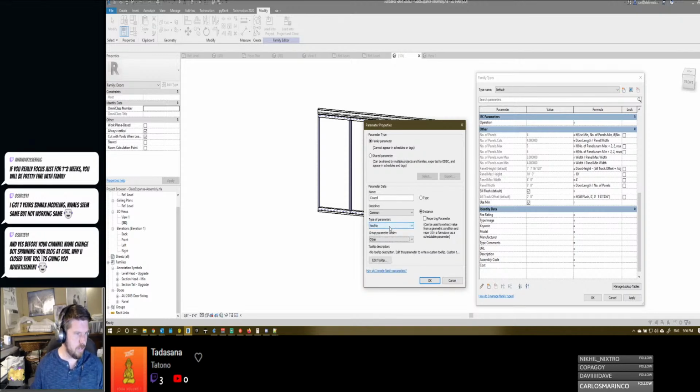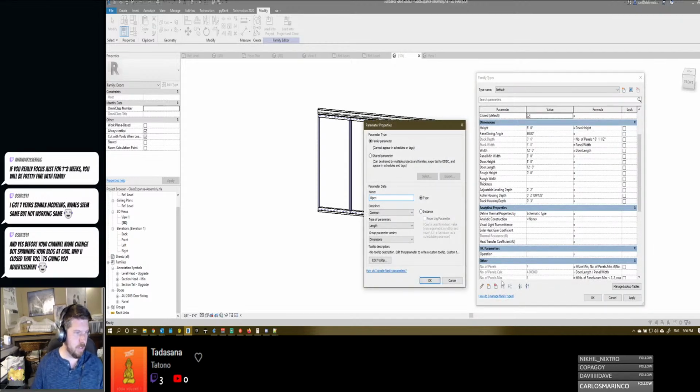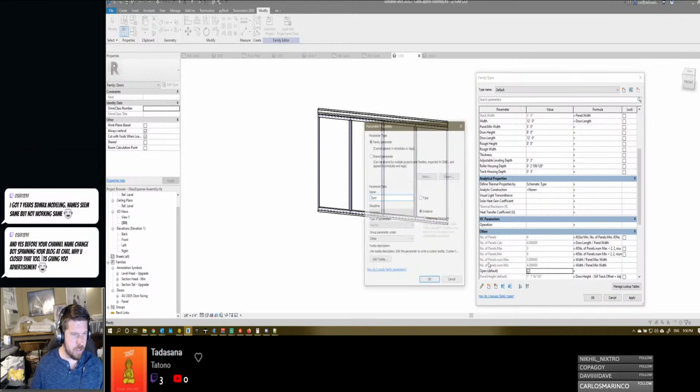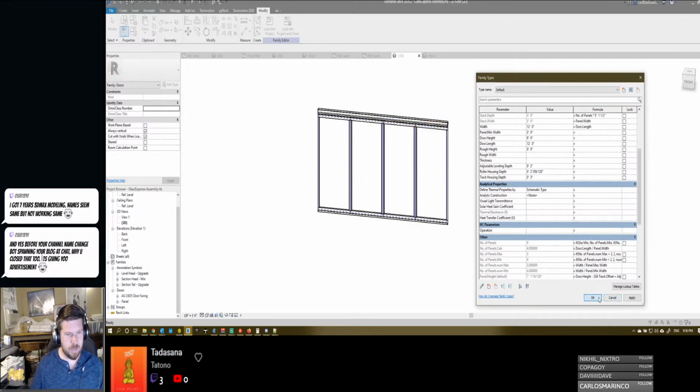Yes. Okay. And this is going to be under graphics. We're going to put this under graphics here. Closed. And then we're going to make one called open. Instance. Yes, no. And I put that in the wrong place. So we're going to edit that parameter and put it back up under graphics as well.